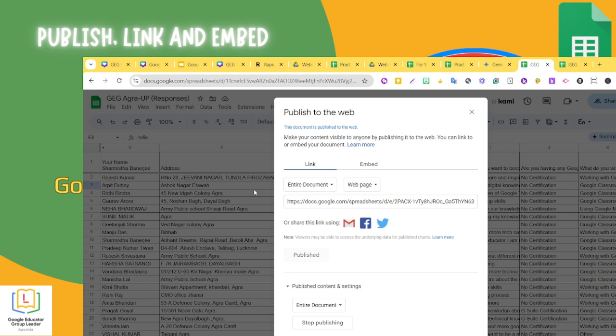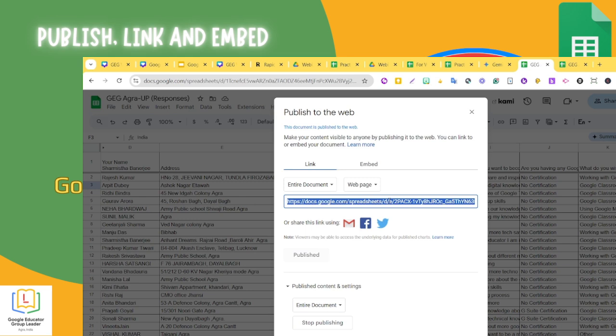If I click on link, it will publish the sheet and create the link. Then I'll have to copy this link, and after copying this link I can share it with the person through email or through WhatsApp or whatever means we are using.